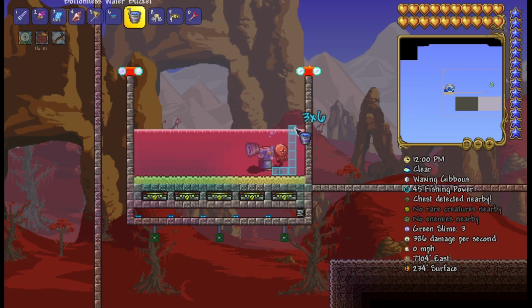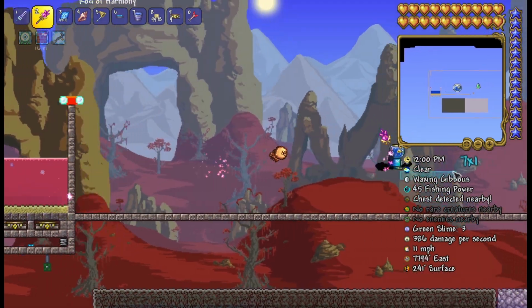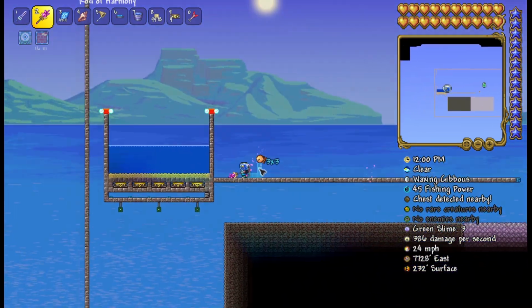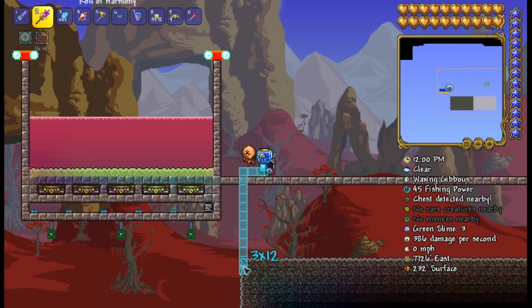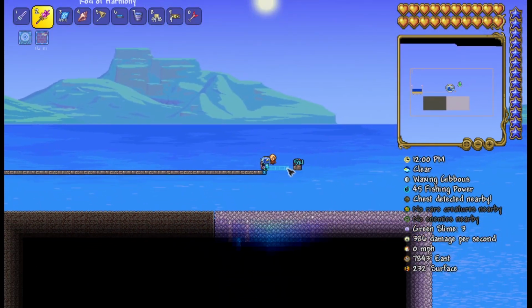It doesn't matter that this area is corrupted. All that matters is where you're standing. So just make sure that this is far enough apart so it doesn't get corrupted and you'll be chilling.